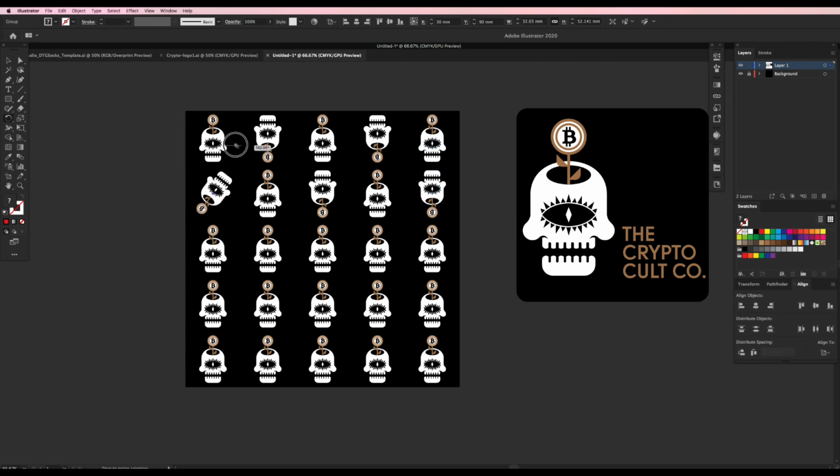Select this one, R 180. Now, of course, we could have done these two rows first of all and rotated them if we wanted to, but we didn't do that. So we're going to be looking at this one here to rotate that one. Let's rotate this one. It definitely would have been quicker to do it the other way. Rotate this one. Rotate this one. Sometimes you learn as you go along.